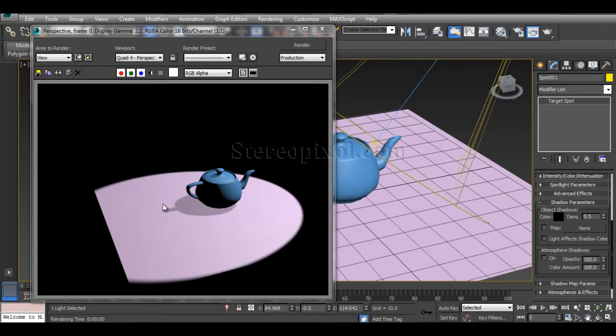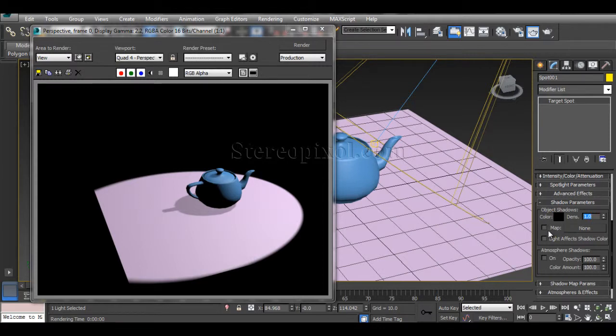But this is not a very good way to decrease the darkness of the shadow, because the other side of the object is completely dark. Then you have to put fill lights over here. So putting in fill lights is the best way to handle this. But sometimes you can use this density option and pull it down according to your scene, and that is quite acceptable.